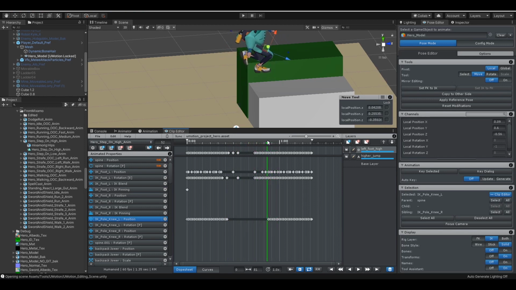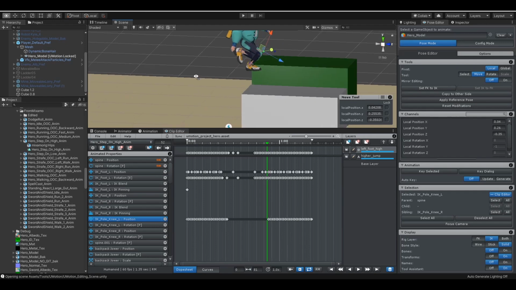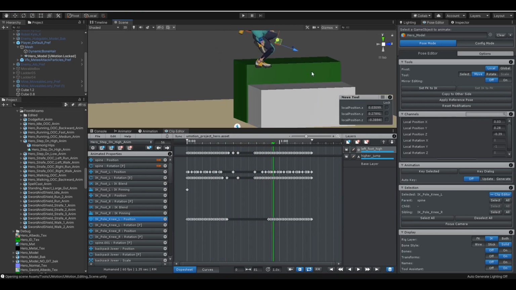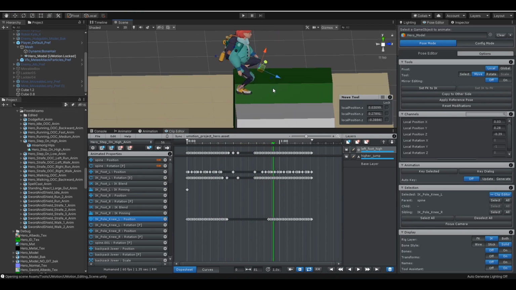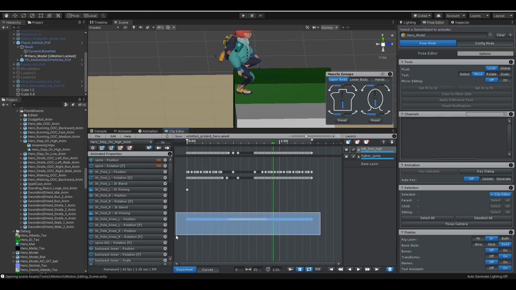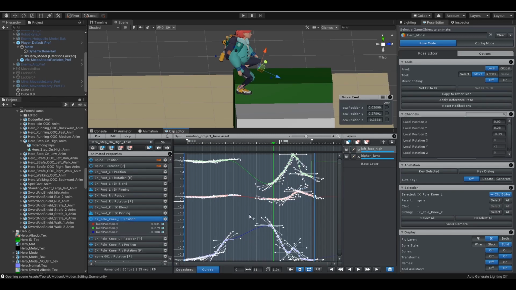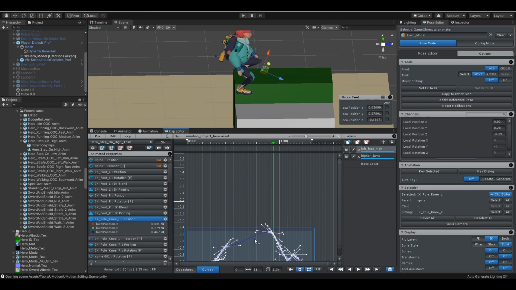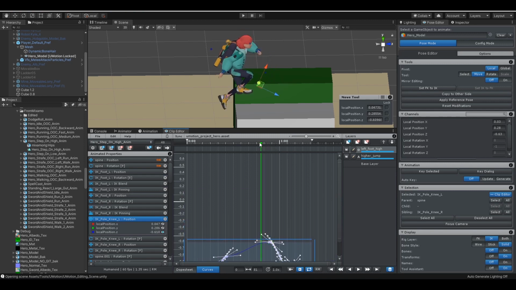Did it just flip? This here might be a bit of a problem. Let me move all those out along the z-axis. See what that does.